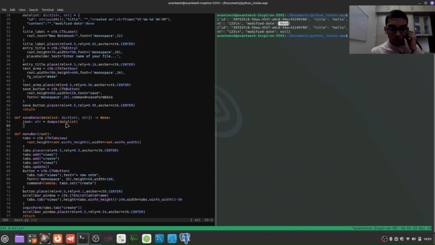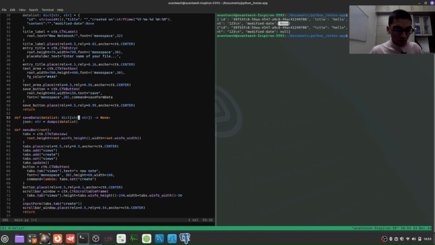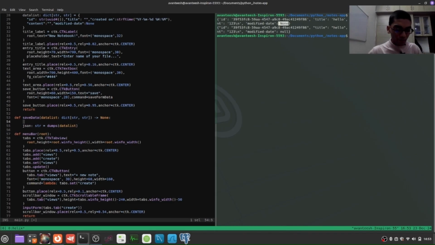So the directory's name is going to be data, or let's call it notes data, and our config file is going to be data.json. So that's going to be our config file.